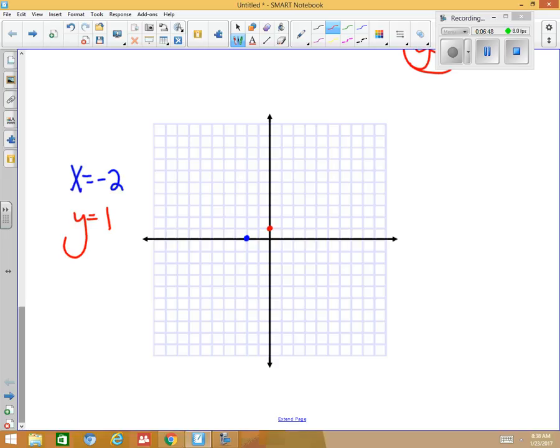Count from this point to this one. Two. Up 1, right, over 2. So up 1, over 2. I said 3. It's 3. So this one's pretty easy too, right? All you're doing is plugging in 0, so you just go up 1 and over 2. This is really easy.